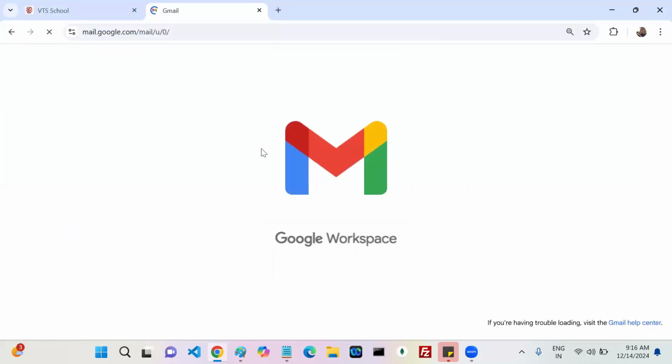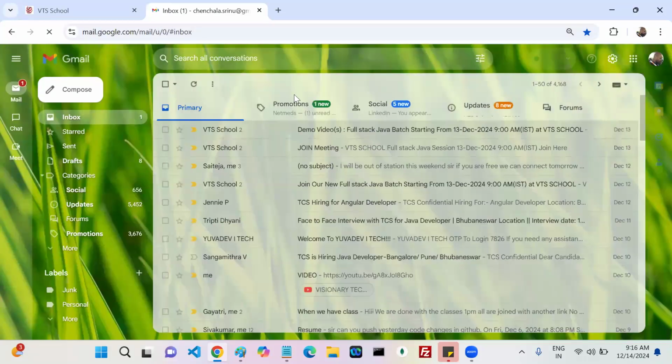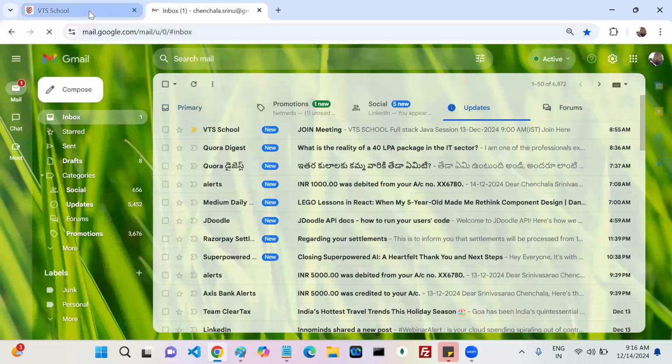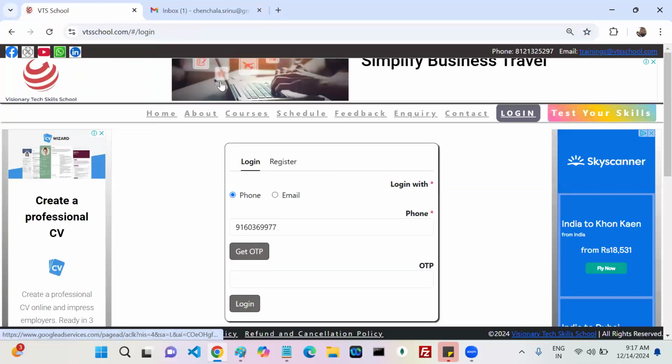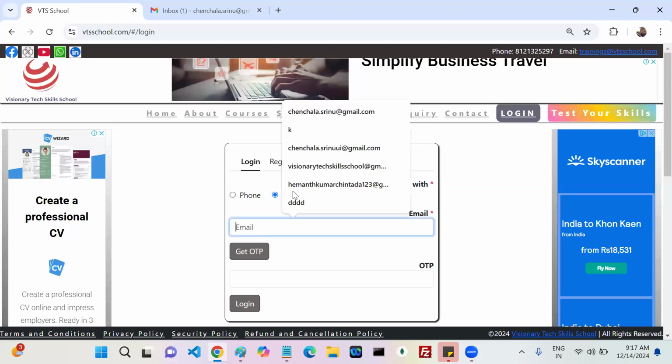I get the OTP to my mail ID also. I didn't get it, just check with the mail.